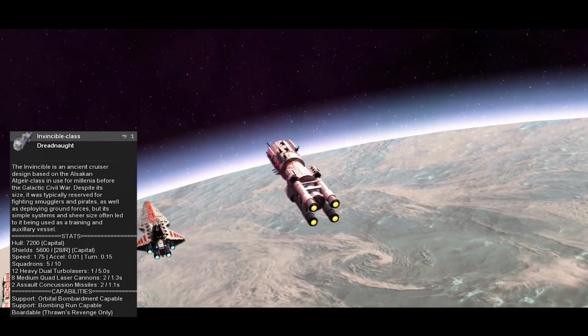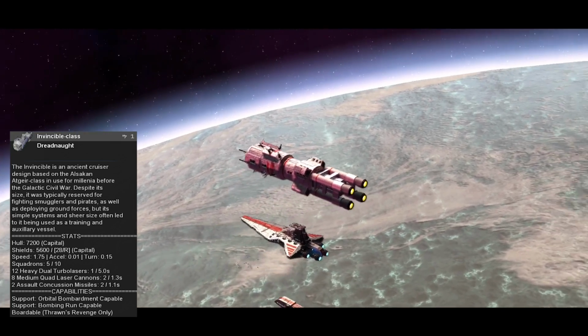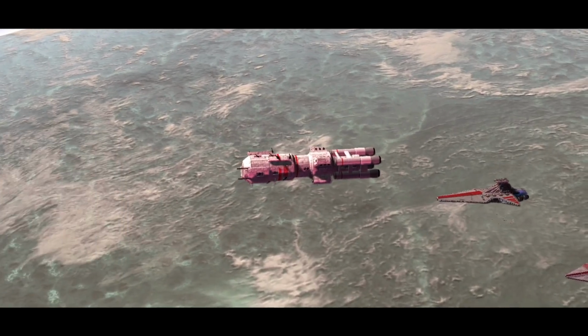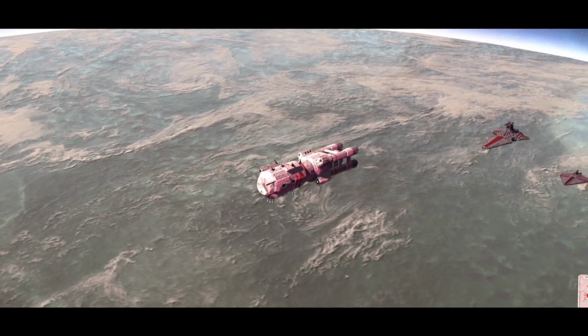Coming into our first Dreadnought, which is the Invincible Dreadnought, a cylindrical shaped 2011 meter long warship. Saw some use in the Galactic Republic, but then a surplus of ships post Clone Wars was sent to the CSA and used as picket ships. The design allowed the vessel to be generally cheap to acquire and very simple to operate with minimal crew members.